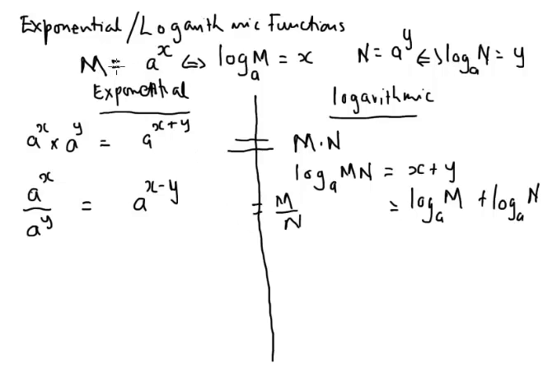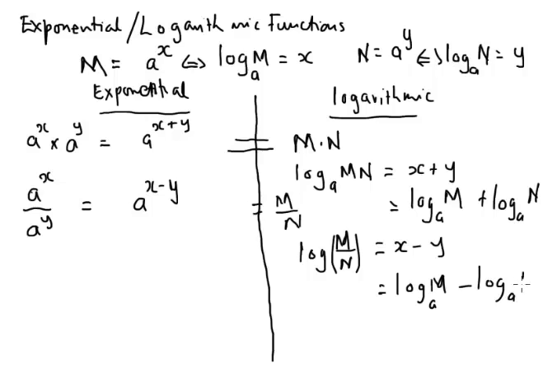Where are we? We are there. Are we there? I mean, in this relationship, we must have got an expression like this. Then we can change it to exponential language like this. Then we say logarithm of what? M divided by N. What is it equal to? That goes down, isn't it? Then this becomes x minus y. Then, same story again, that is log of M minus log base a of N.